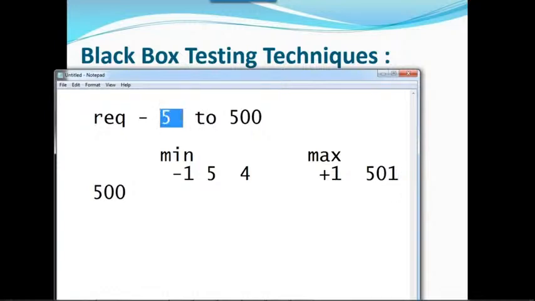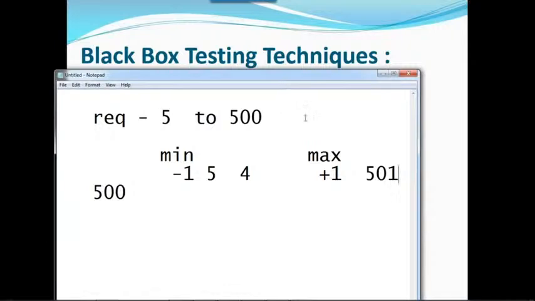So what you can do, you can use BVA. What is called BVA? Boundary value analysis. Take the minimum value, take the maximum value. Minimum value minus 1, less than the minimum. 5 minus 1 is 4. 4 is invalid, right? It should not allow. In case it is allowing, it is a bug. Similar way, you can take the 500, plus 1 for the greater value. 501 should not allow, because if it is allowing, that is a bug. Understanding, right?